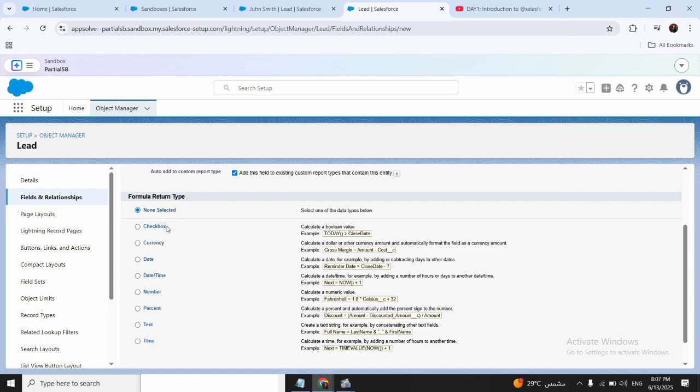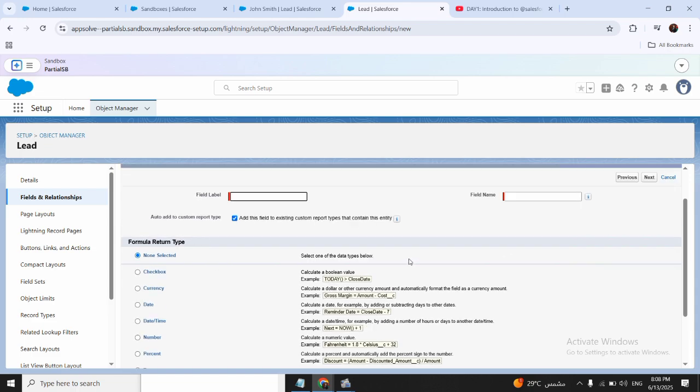So is it a checkbox? Is it a currency, date time, number, percent, text, time? So let's say we need to check for the amount of that lead. Let's say there is like a code for that lead, and I need to check this checkbox if the lead amount exceeded 30,000.